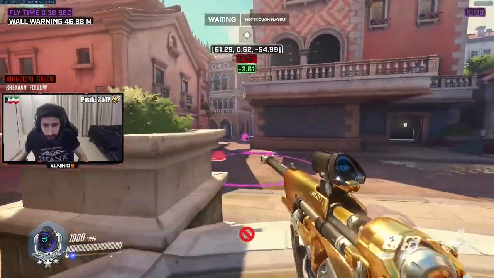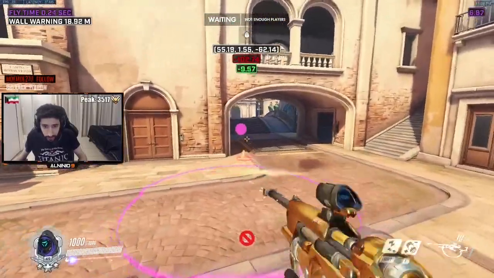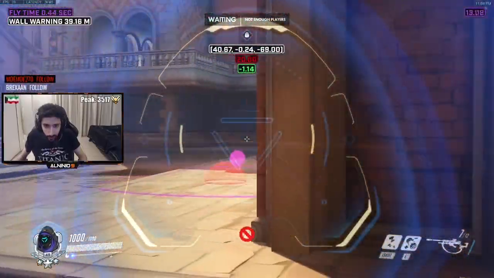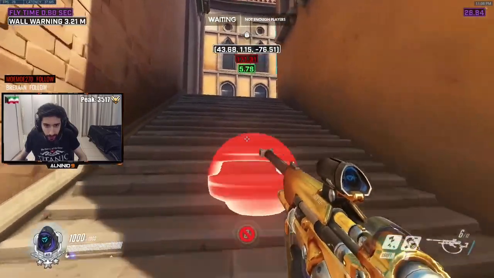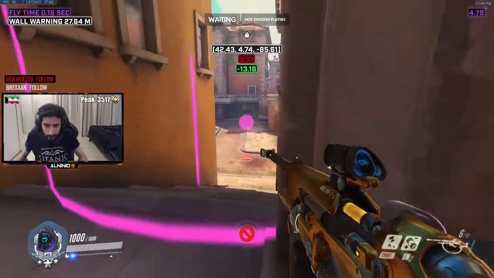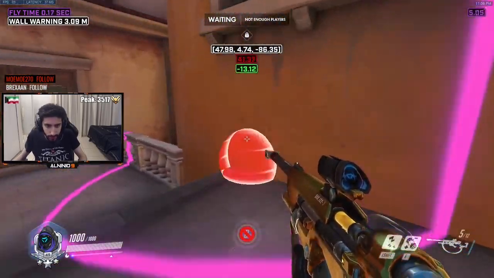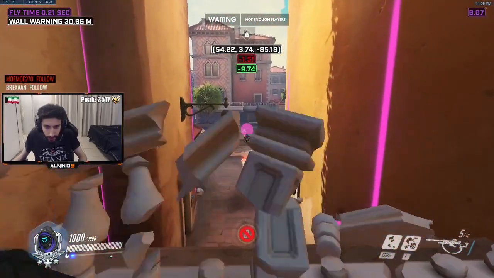You're gonna heal your team normally like this, and eventually you're gonna move back, and you're gonna be healing from this angle, and you're gonna be healing like so. Eventually you can take high ground, and you can heal them from up here because they don't always check up here. You also have the chance to play like this.